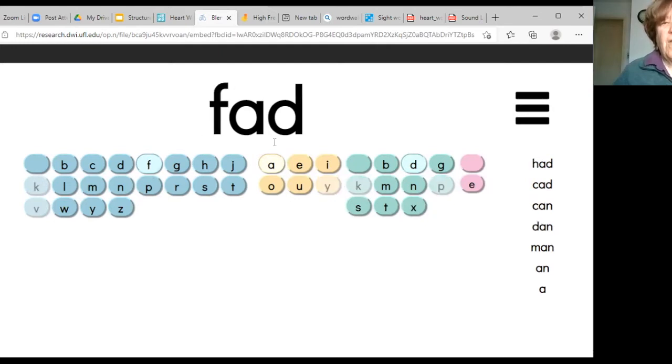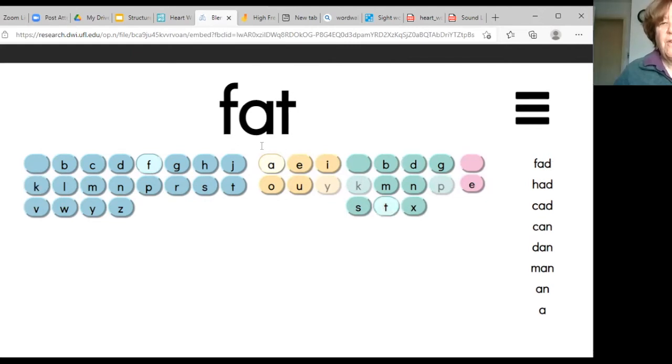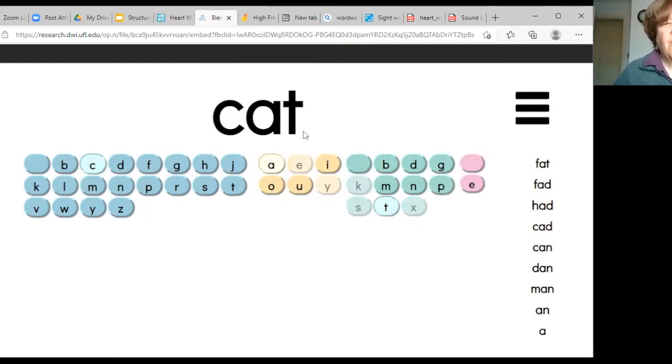F, add, and then we said, all right, now the D at the end. Can we change that to a T sound? And yes, we got the word F, at, T. And then if we change the first letter to a K sound, what do you get? K, at, T. And if you change it to H, what do you get? An H, K, at, T.